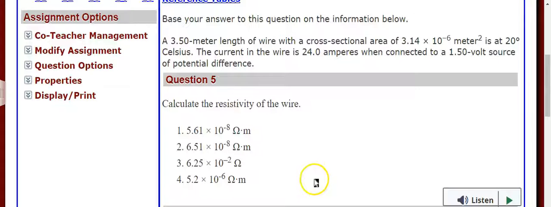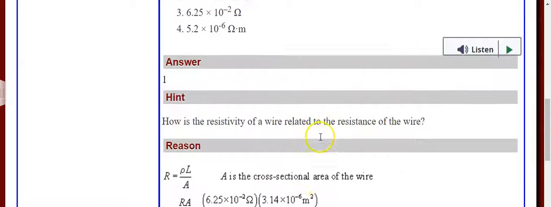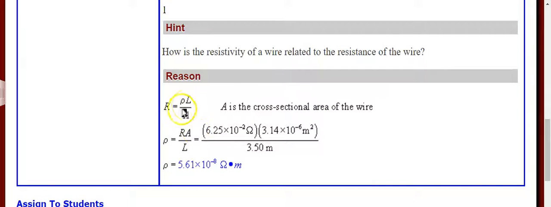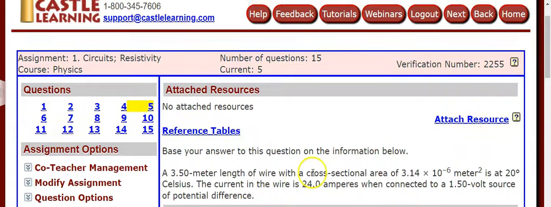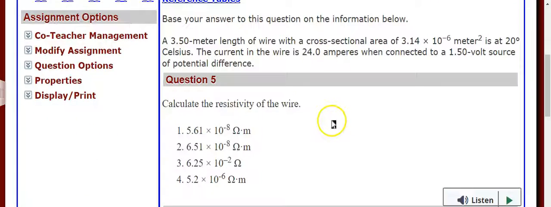Okay, let's take a look at another problem. We're going to back solve for the resistivity rho. So we're going to go to the resistivity formula, R equals rho L over A, and we're going to input what we have. So we look to see, did they give us a resistance? According to this solution, it says 6.25 times 10 to the negative 2 ohms times the area divided by the length. But I don't see a 6.25 times 10 to the negative 2. Where did they get that from up here? Well, that's the trick to this problem.